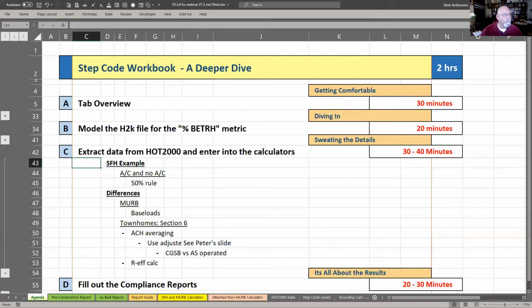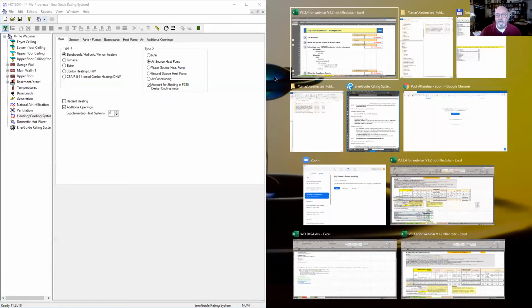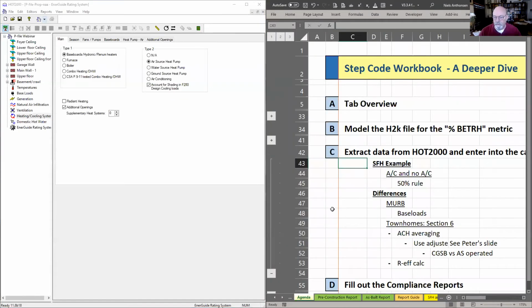So we have, I'm going to reach over here and bring my Hot 2000 file in. Then I'm going to shrink this a little bit. Let's get some more tabs showing here. And we're going to start extracting some data.